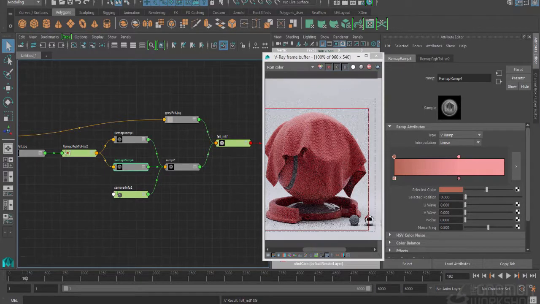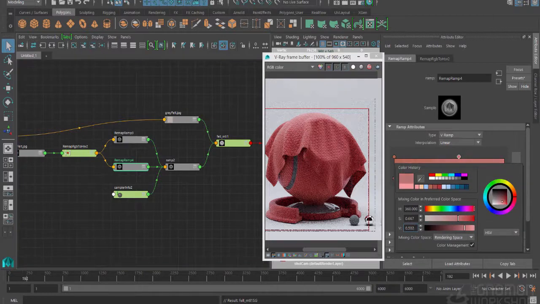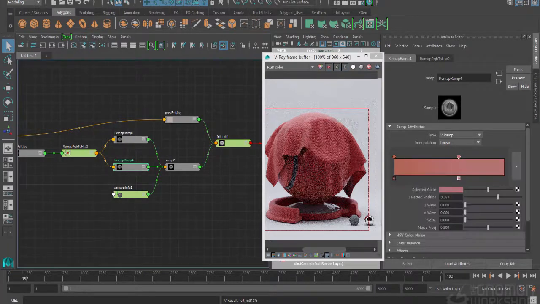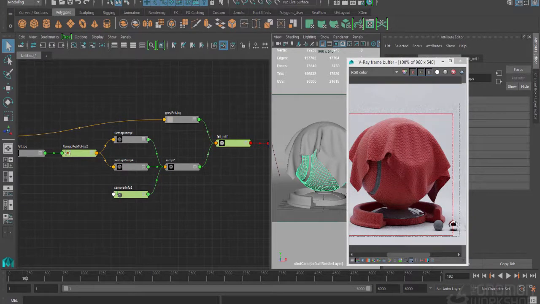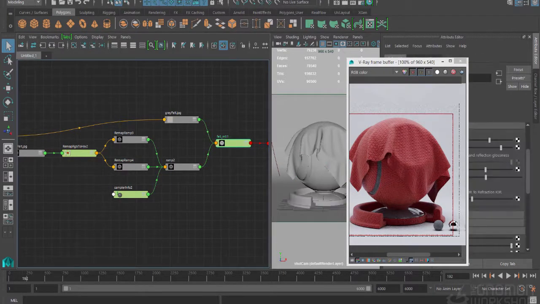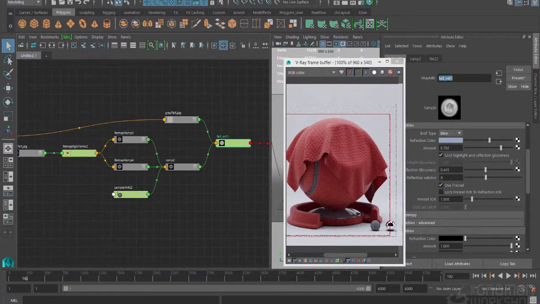And maybe this darker one can be, I actually honestly think this should be a little bit darker as well here. I think that extremeness of that fall off in the color is a little too much in the ramp. And so there you go. Pretty cool. You can just kind of get it. Just with this one shader setup, we've changed the material type. So we can see how that reacts with, let's get our shader named here so that everything's set up okay.